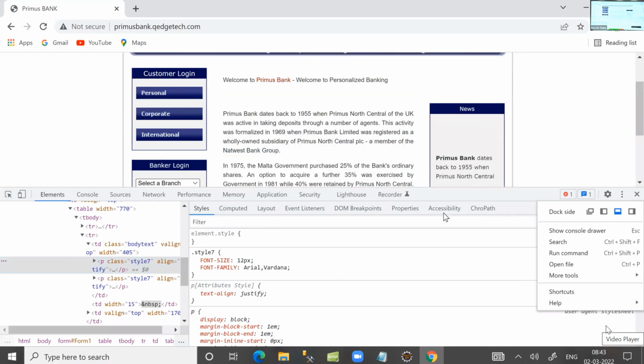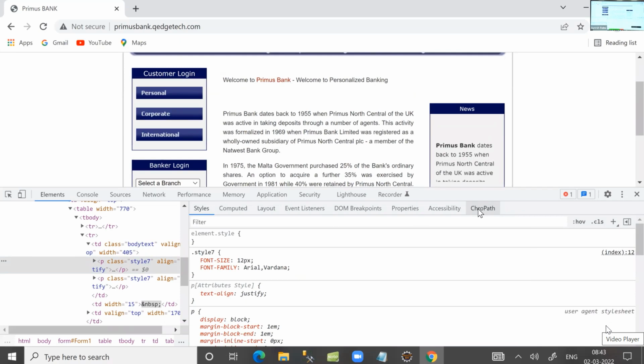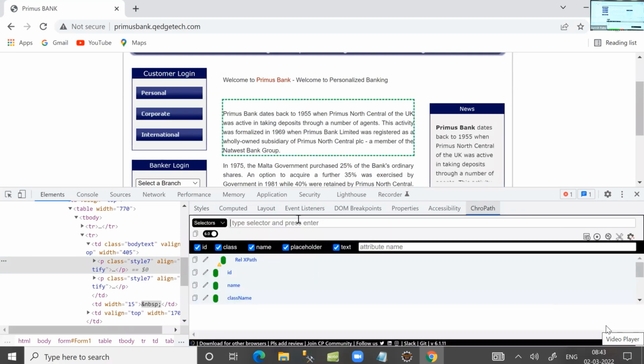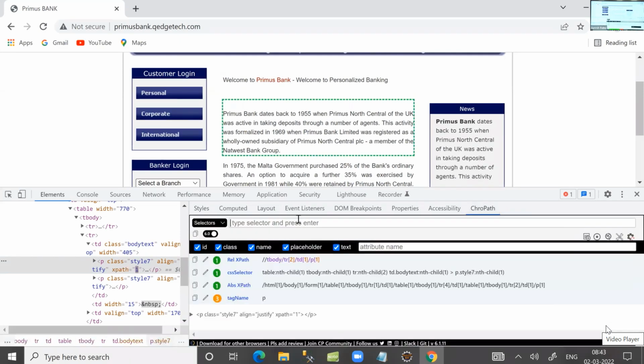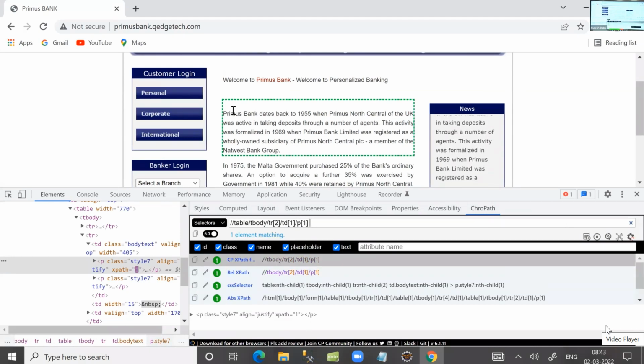Here I have ChroPath. Yes, I can use it. It is highlighted, I can use it. Only one element.